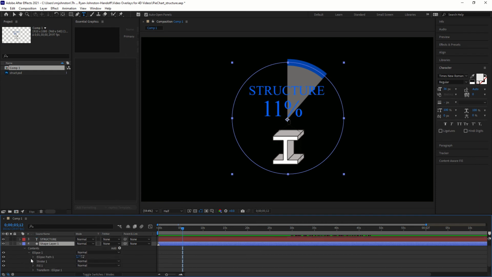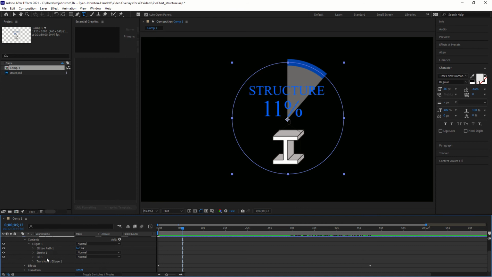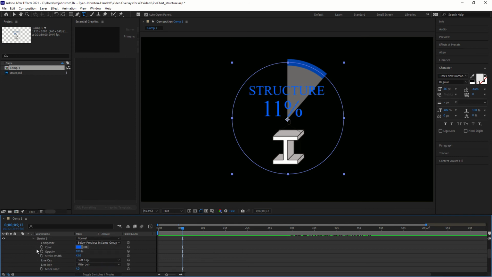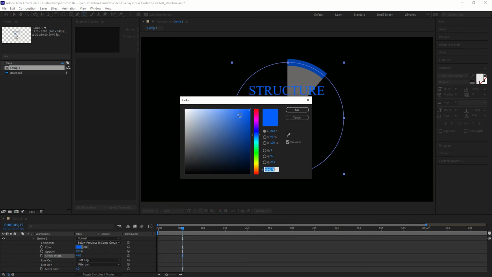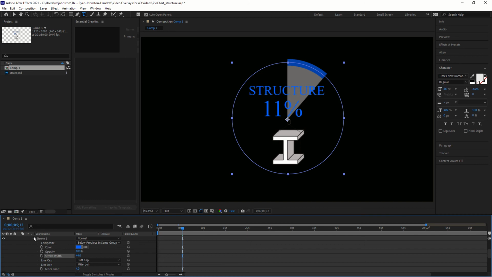Contents, ellipse. So once you go into this, you can actually see that it's just an ellipse. And this ellipse has the color of gray. That's the inside color. The stroke color is blue. You can change the stroke width up and down. You can change the opacity of that, but I won't touch any of that. Usually all it changes is the outer ring here. You change this to any color just so it's a little bit different if you wanted to change structure or glass or concrete slabs or anything like that.